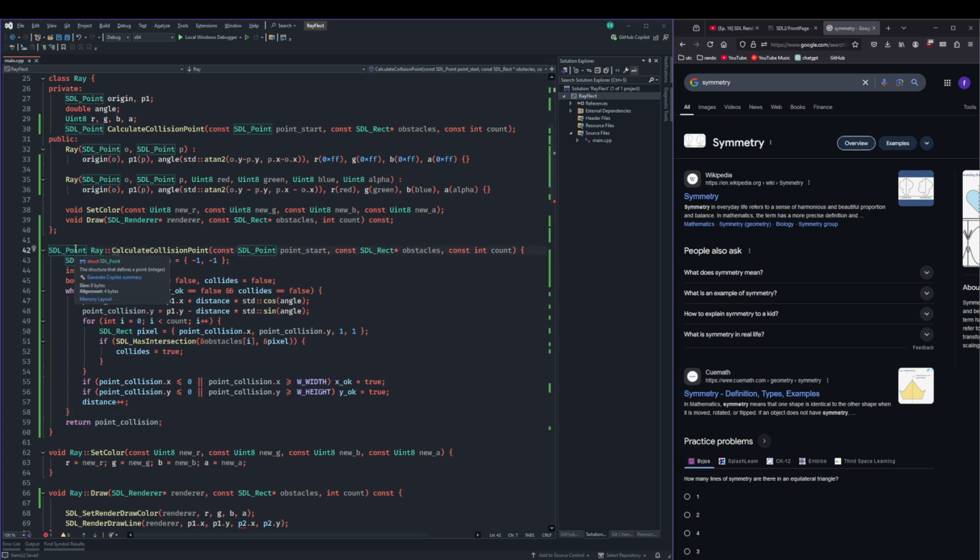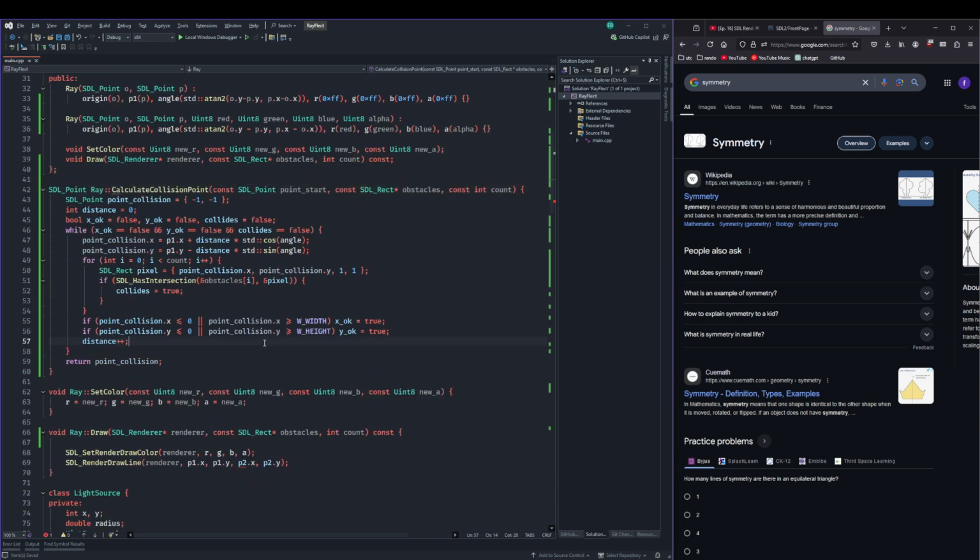I don't think so, because I'm not using memory for anything, honestly. And so I'll just do SDL point P2 equal to calculate collision point.